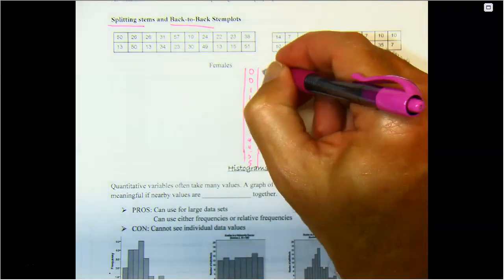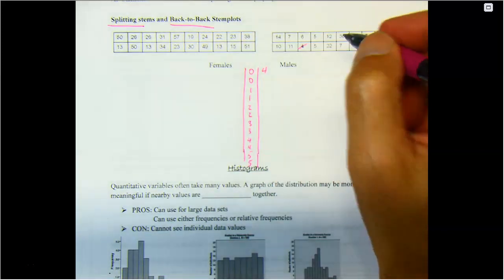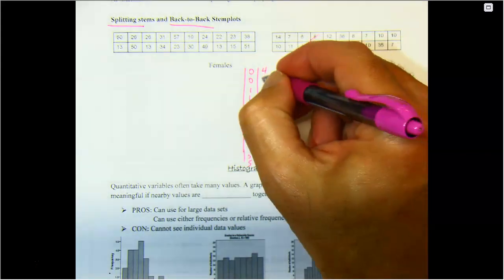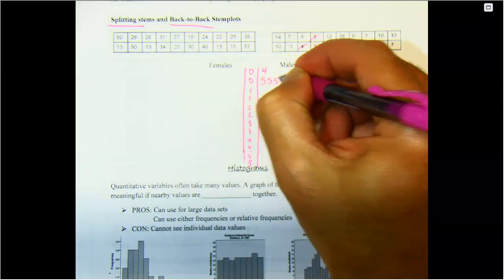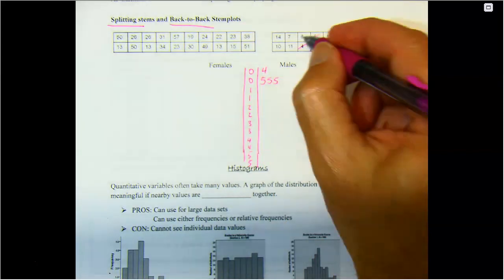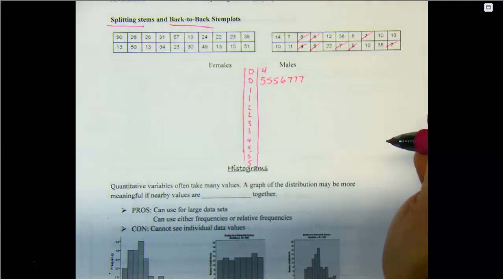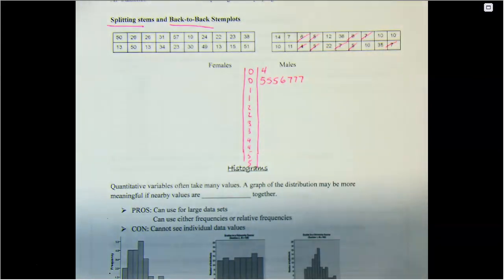So if we plot this out, we've got 4. It looks like I have 1, 2, 3 5s. We've got a 6 out there. We've got 3 7s. Okay. Now the thing is, I don't know if you need to watch me do this or not. So I'm going to pause the video, and when we come back, the chart should be filled out. So you can pause it as you watch it, I guess.